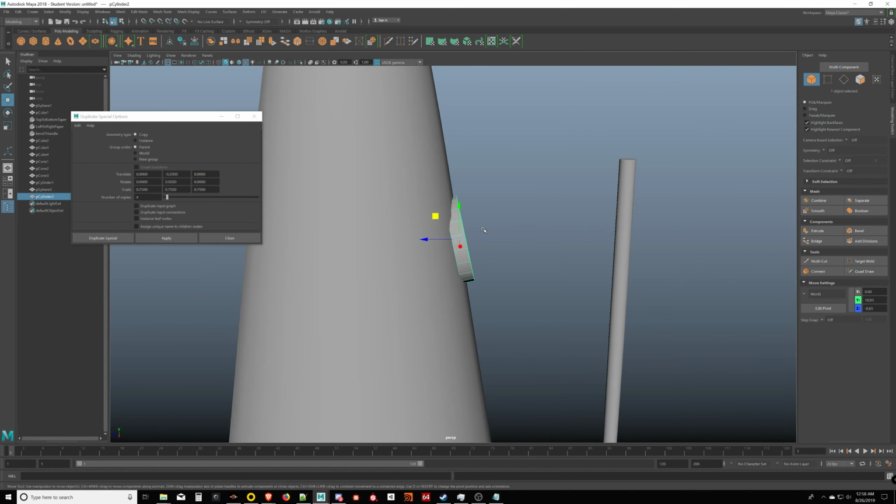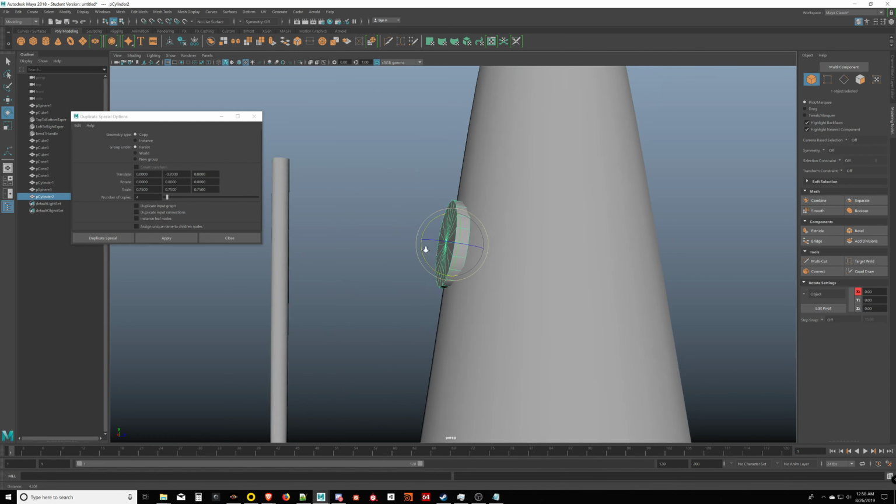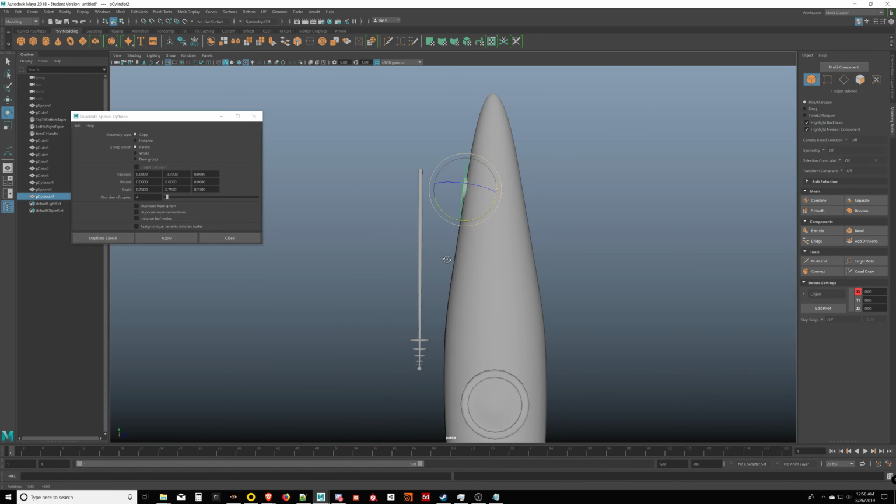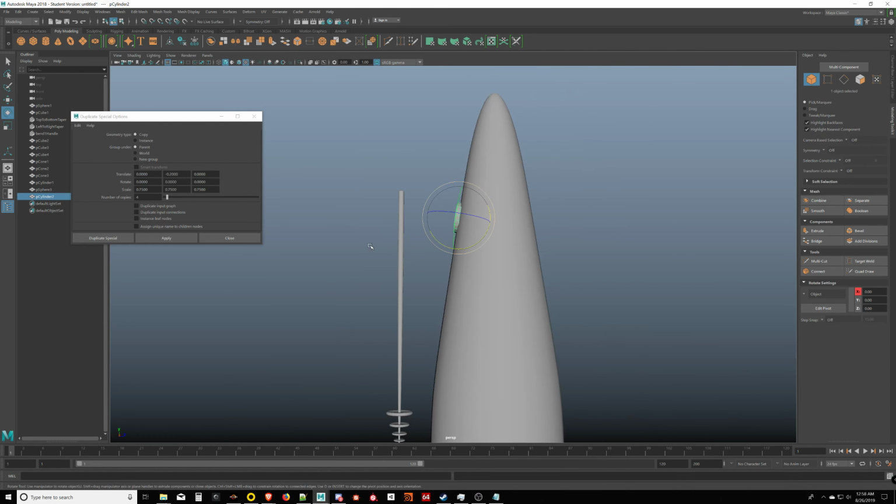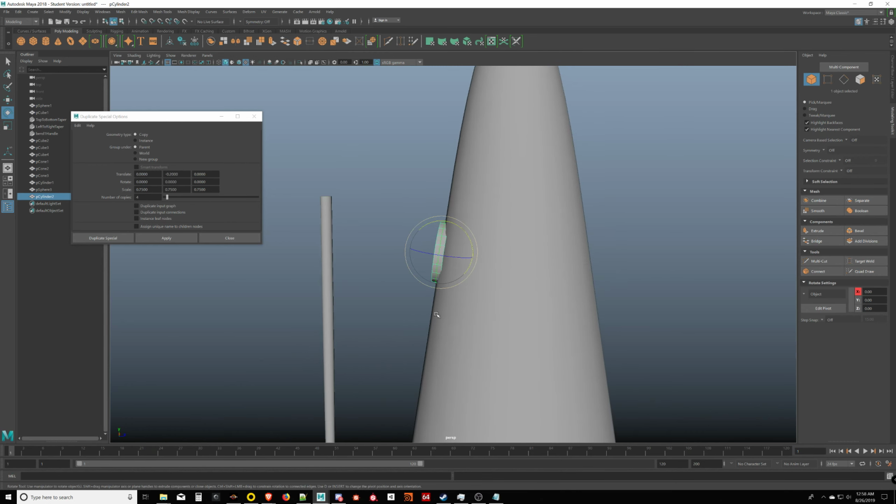All right. Go ahead. See, it's not quite lined up. Try and make that lined up as much as you can. I've got a little bit of overlap there with the edges on the fuselage, so I can solve that by either shrinking the antenna base or moving it further down.